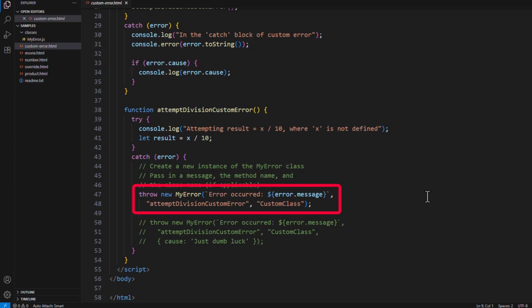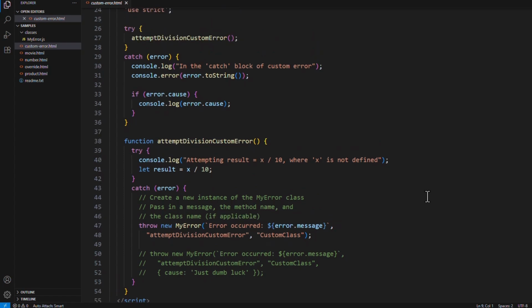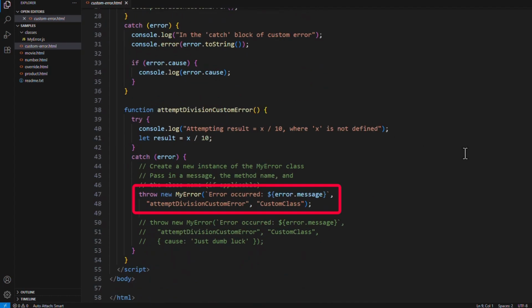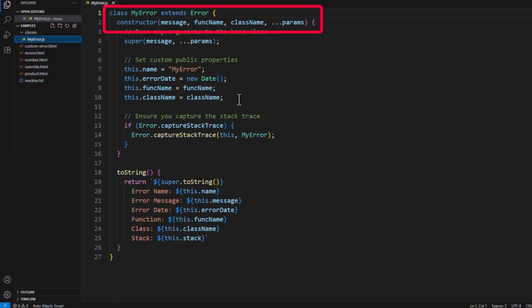MyError. I'm using the class that I created. So obviously I had to include the script up here on line 22. So I create a new MyError class, passing in the error message, and then I'm passing in the function name and the name for the class that I'm in. So that then gets passed in to this MyError. So there it is, the function name and the class name gets passed in.